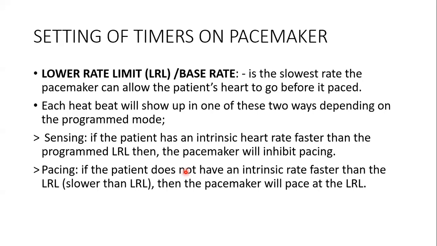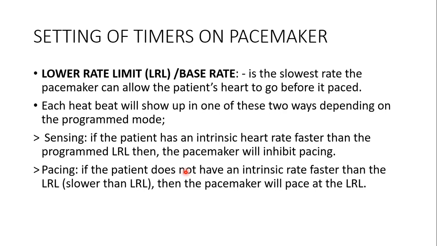So there are other settings that you will need to actually adjust before you place a pacemaker device on a patient who requires them. And these settings include things like lower rate limits or the base rate, which is the slowest rate the pacemaker can allow the patient's heart to go before it paces. And each heartbeat will show up in one of these two ways, depending on the program mode.